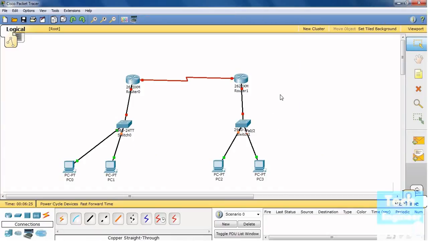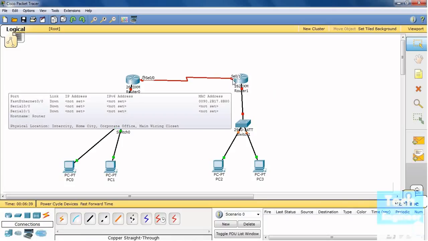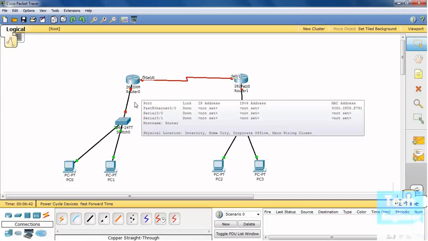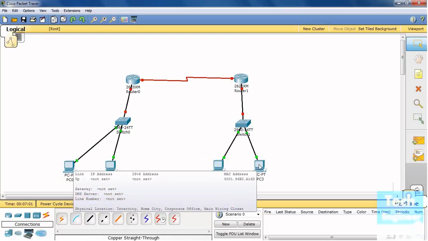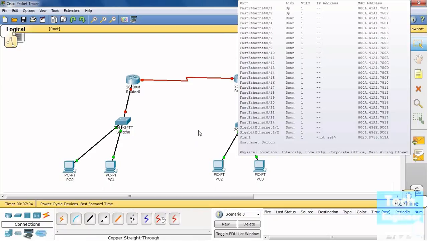So these are connected now. I told one thing in the last video about the up and down of a signal. You can see the router is currently down. Those red pointers are showing that the network is down. But when you see the pointer of computer to switch, it's showing green, which means the network is up between this PC and this PC, and they're ready to communicate with each other.